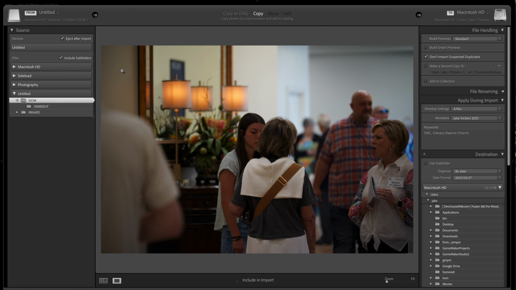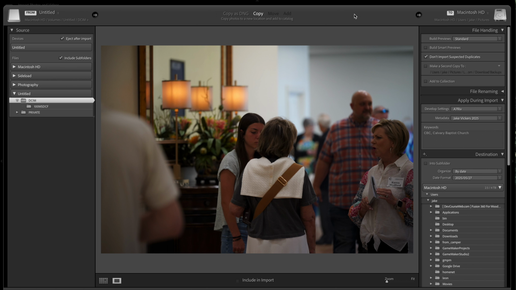The left and right keys are going to allow you to scroll back and forth between pictures. And that backtick key, since we've told it not to include any pictures, when you hit that backtick key, it's going to flip the bit to include that into the import. You could also click down here, but keyboard shortcuts are going to speed up your workflow quite a bit. So I go through these pretty quick.